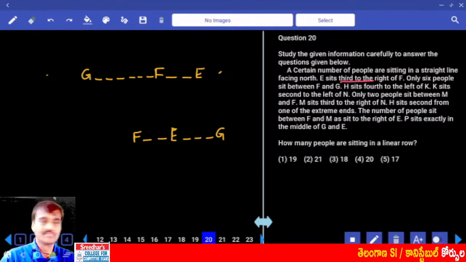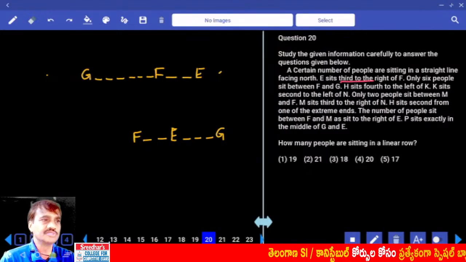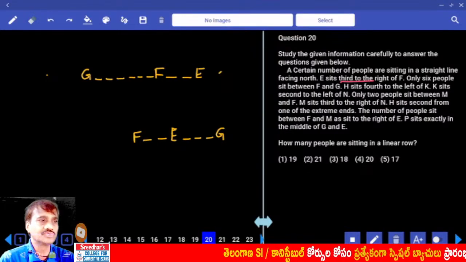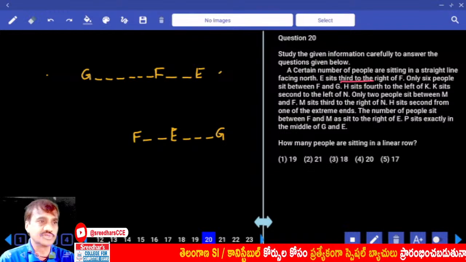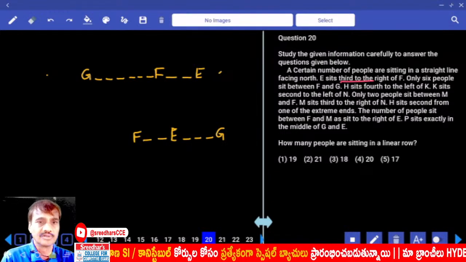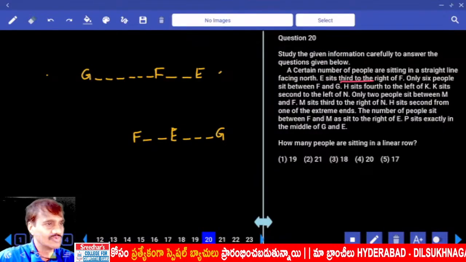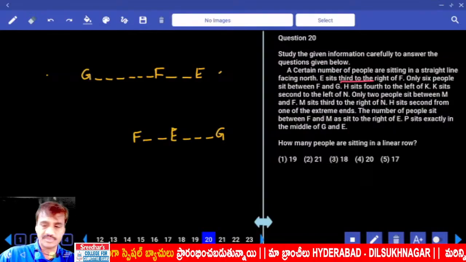Then, our point is, because it is too early for you people, all these we are going to discuss before the examination. Clear? From here onwards, while solving, keep that in mind. The line which is extended to a larger extent, now your answer will be that one. Chala work adi avutadi. Done.